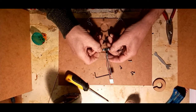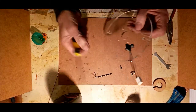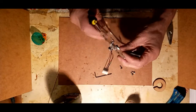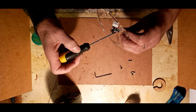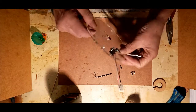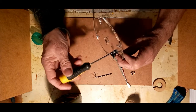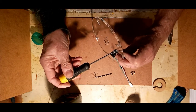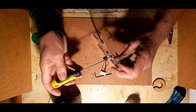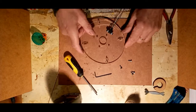and position him so he's midway in the slot. And then using a spanner or a pair of pliers, hold the nut and just nip up the screw. No need to overtighten. Plastic's quite flexible and will take up any slop. So that's the opto sensor in position.